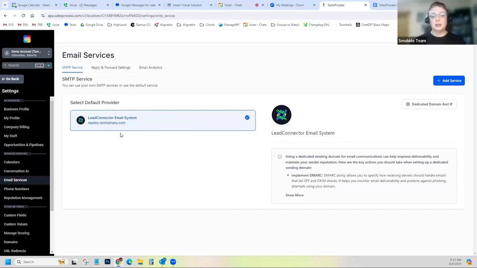Now, can you send emails from the sales process system? You can, but I would consider it temporary, and I would really truly suggest using your own domains and connecting your own domains. It is the better way to do things for your business and your processes, to make sure that it is reaching the people you want it to reach, especially when it's a support email address, as in this particular situation. You want to make sure it's best to have your own domain connected. You can see which ones are connected right here with this dedicated domain and IP.